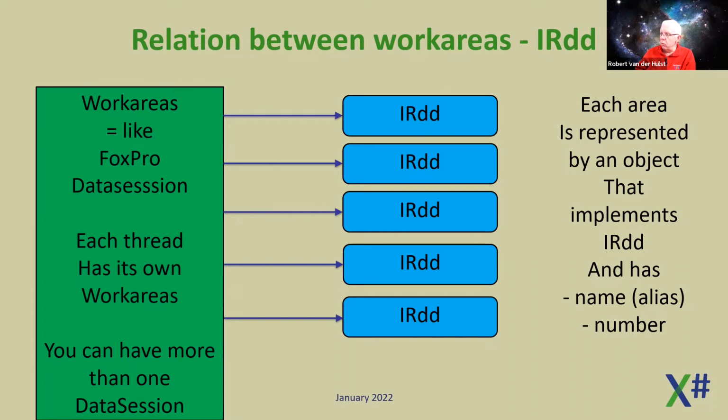And of course, if they want to read the same table, they need to open these tables in shared mode. Otherwise, it will be just like if you run two instances of the same application. Each object in the work area, or each area basically, points to an iRDD class. And these can be all of the same type. So if you set your default to DBF CDX, then they can all be implementations of iRDDs in the DBF CDX class, but you can also mix them, of course.